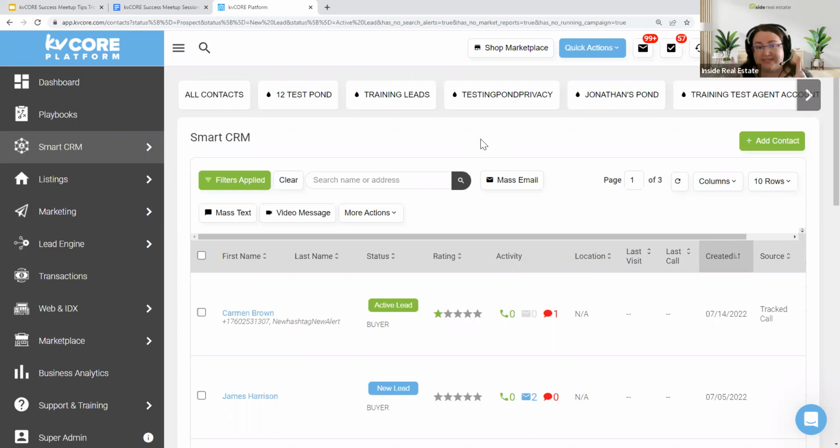I would highly caution you against that, because the idea of a campaign is to get someone to respond to you. And if I send out 250 text messages at once, and even half of those people respond, that's too many for me to manage. So just keep that in mind as you're adding smart campaigns to people.